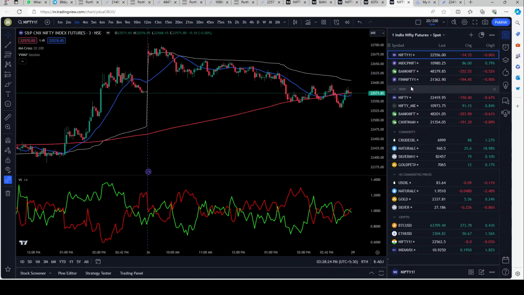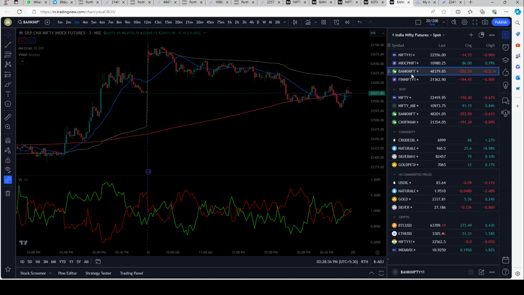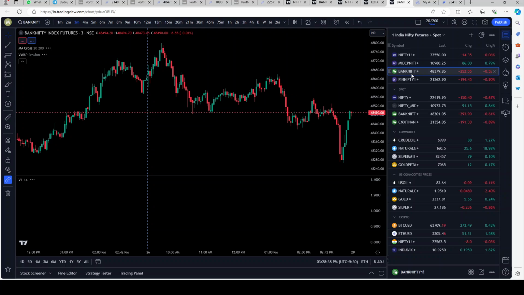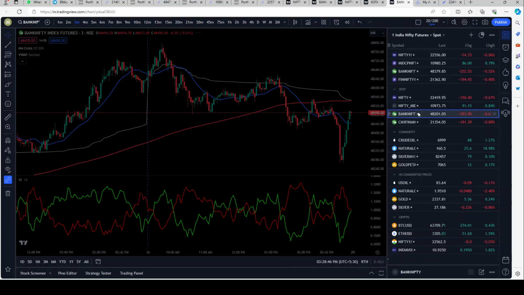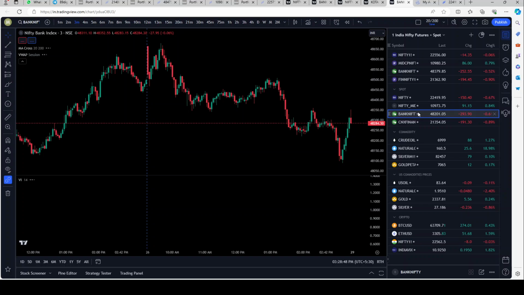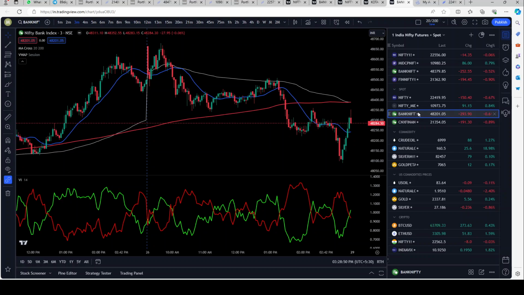For some strange reason, there's a lot of difference between the spot and the futures price of Nifty. Spot is clear-cut cutting and going low. Futures is not. Let's check for Bank Nifty. This is how Bank Nifty futures is looking. Over here it cuts and goes below 200. Let's look at the spot. Spot, you'll know because VWAP will not work. Okay, spot and futures of Bank Nifty are similar, but spot and futures of Nifty are very different.